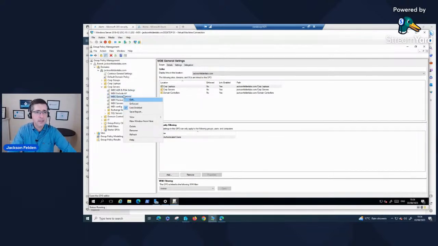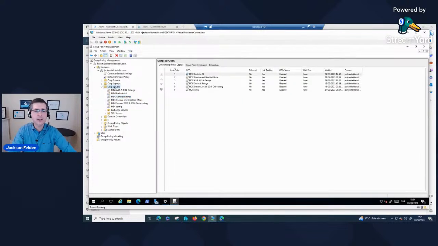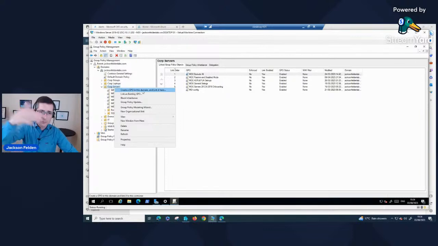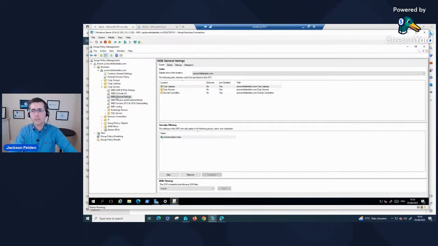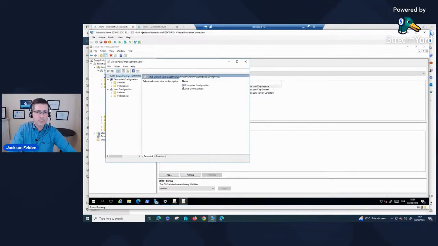If I click in there, of course, if you are new to Group Policy, what you need to do is right-click, create a new GPO and link the GPO to this OU. I've done that already. Now, just to give you a bit of information on that, I right-click and click on Edit. And there you go.